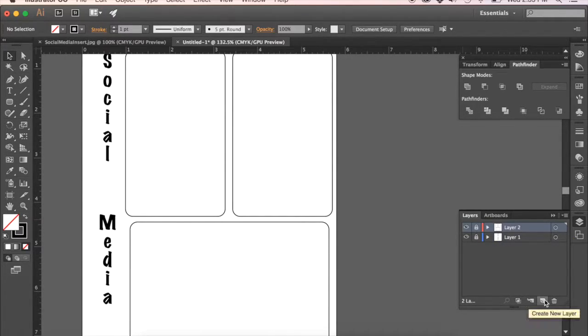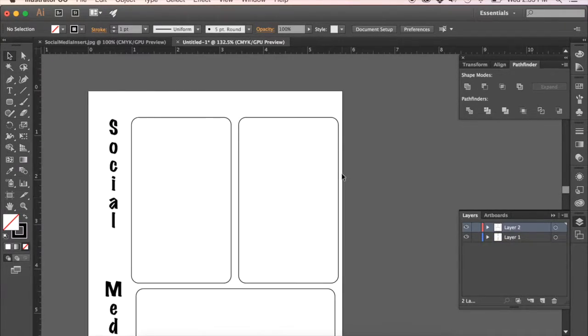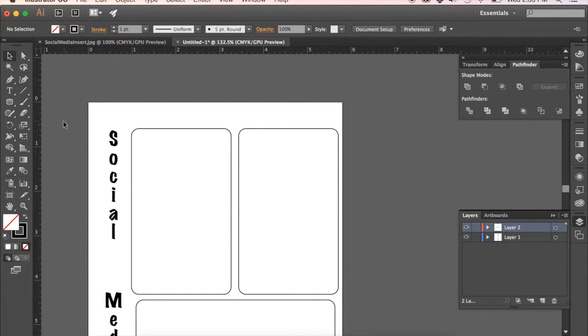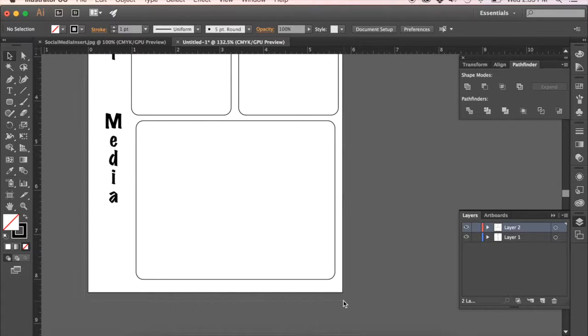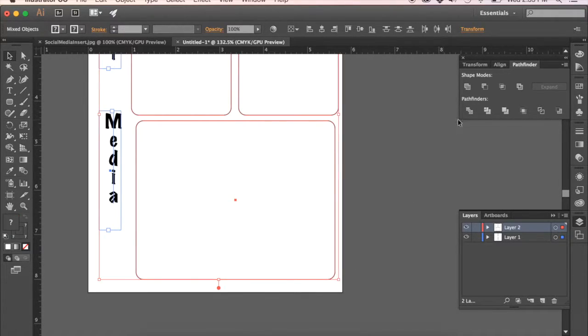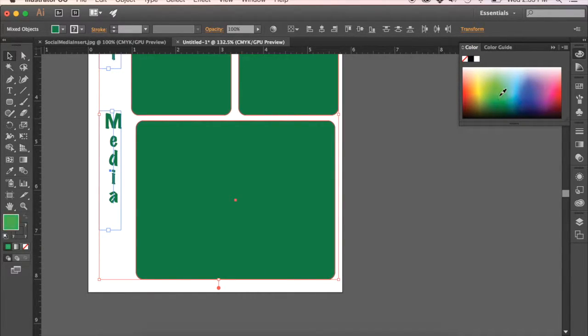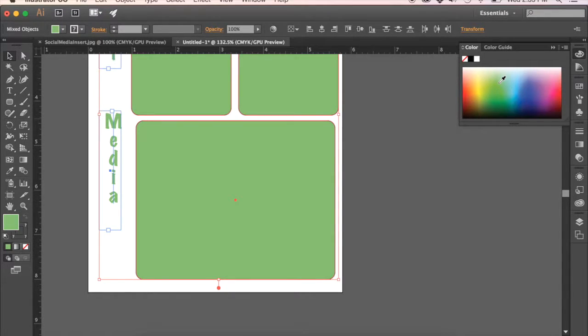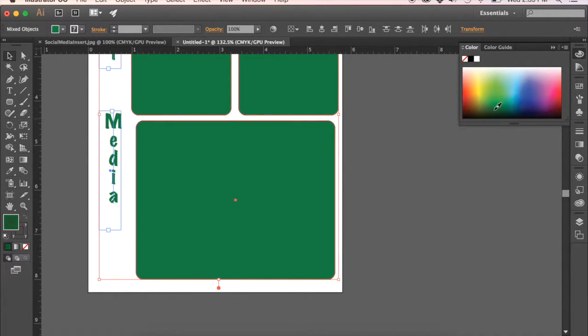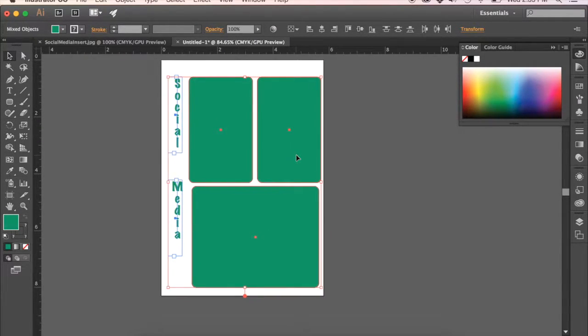And we're going to go to... Actually, we're going to do the color now before we forget, because the rest of it is going to be in black. So let's fill in. What we're going to do is highlight everything, and we're going to go to the color. I'm going to make this green. Don't worry about the interior boxes right now, because again, we're going to go back and clean that up in a sec. So zoom out so we can see the entire page.